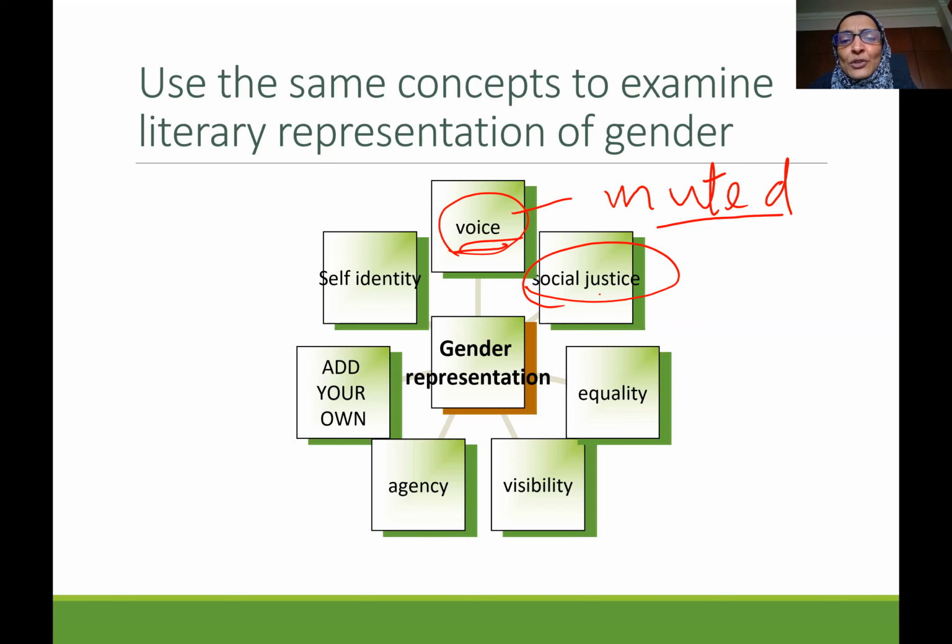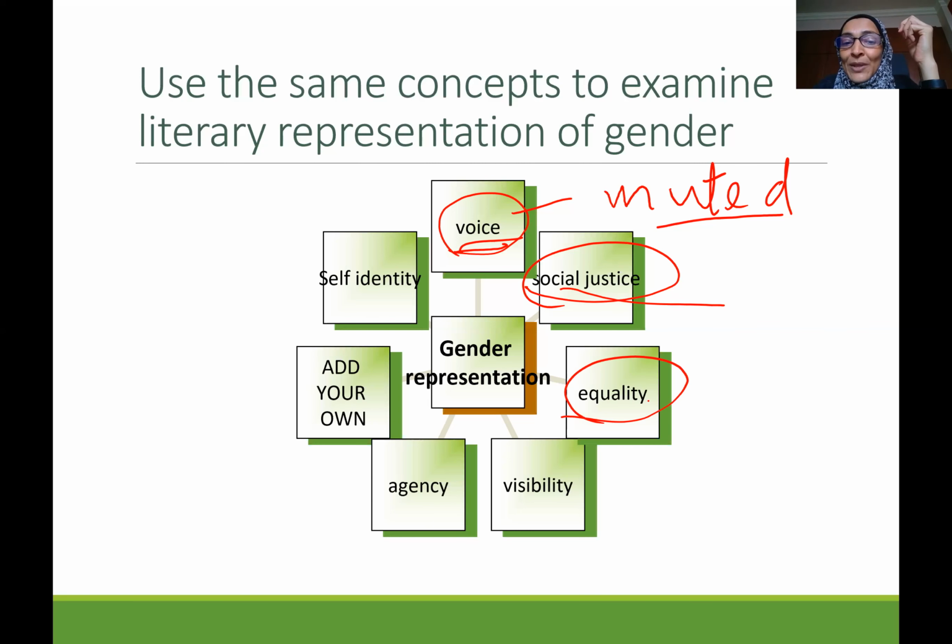Then about social justice, when Karupi, the stepmother, told Naina that she had a dream. In her dream, she saw that Ravi was sent to the English school. The husband beat her up, right? So when a woman speaks, her voice is not as important as the man's, and the man has the upper hand to physically harm her if he feels she's being a nuisance, a troublemaker. So social justice for women is not available. That's another aspect of gender.